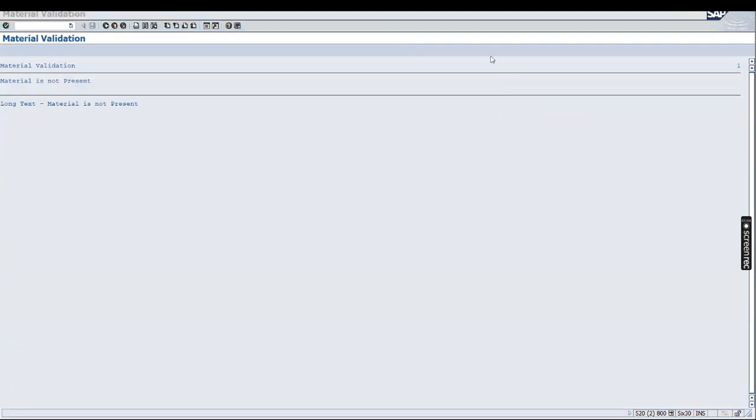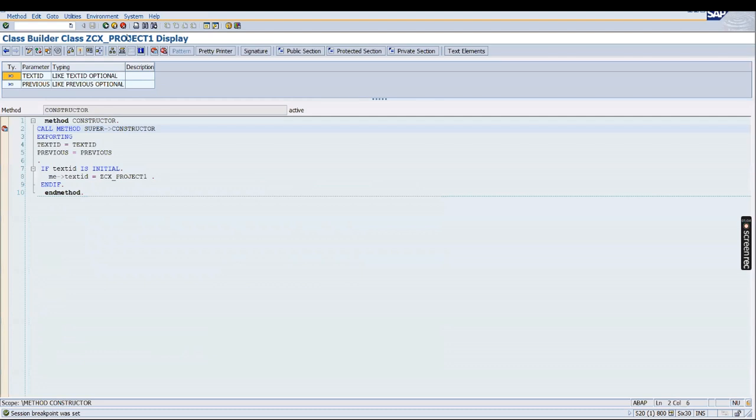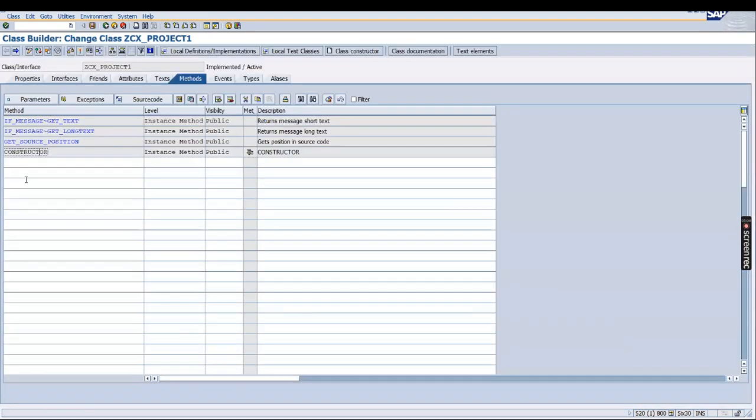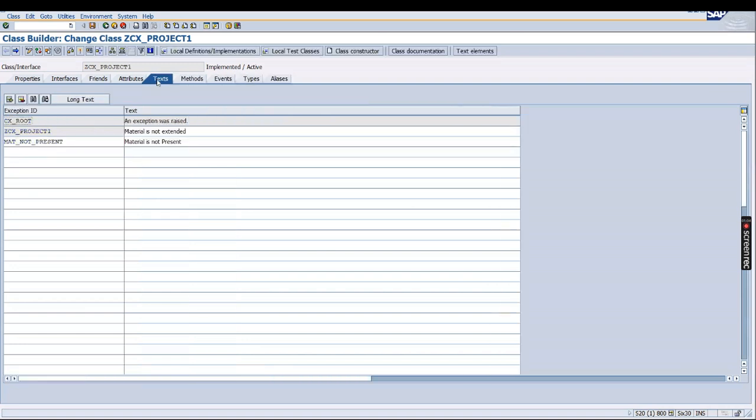Are you able to understand? Now, you understood, if you have to create multiple exception messages, now you'll be able to do it, right? You can simply go into this text and put that particular exception ID. Let's suppose for material related, if one material is extended into a plant but no storage location is there, you can write that no storage location is defined. A different kind of validation.